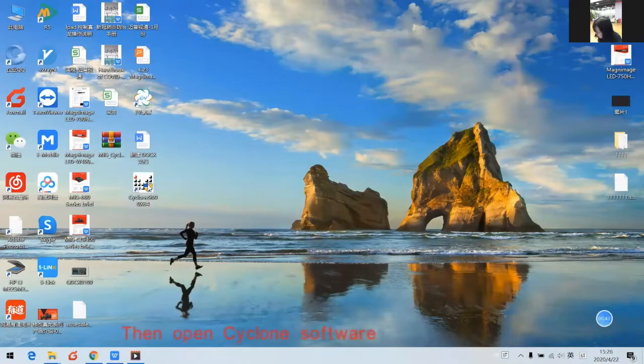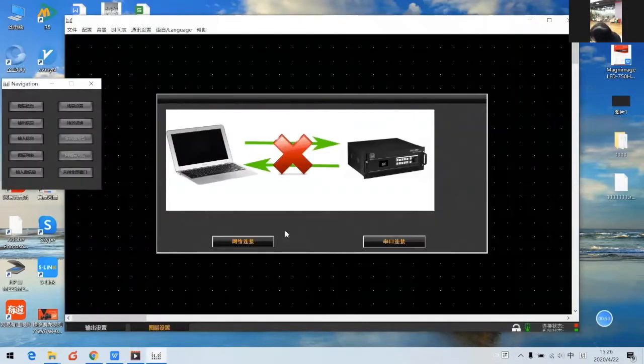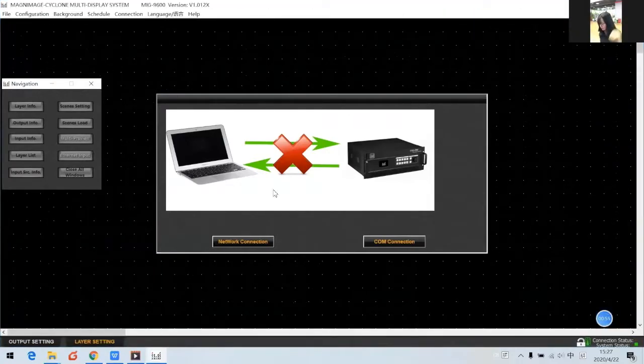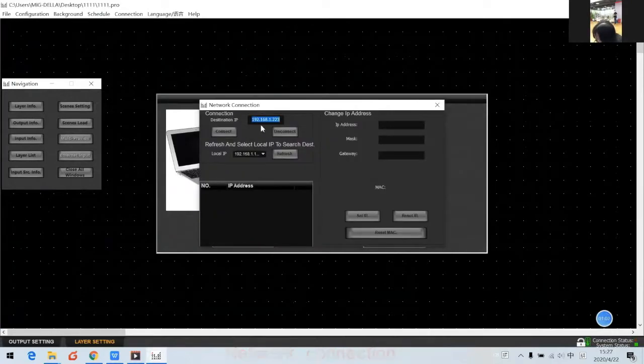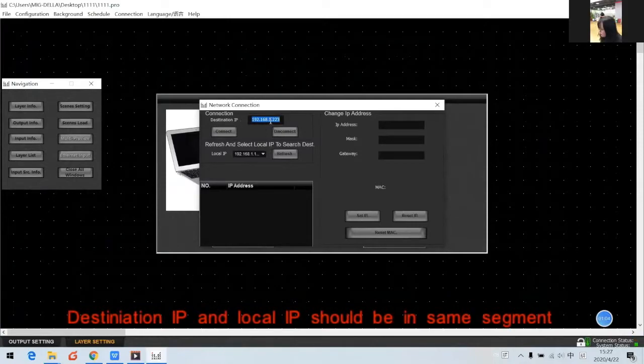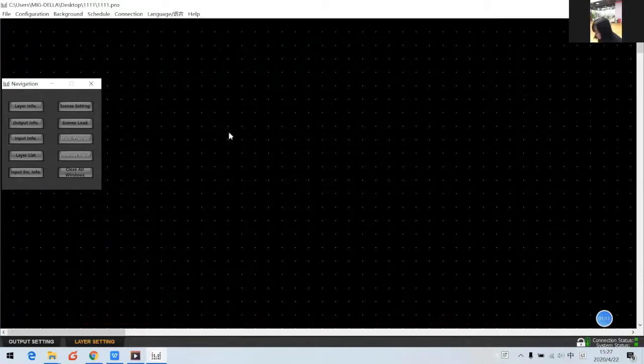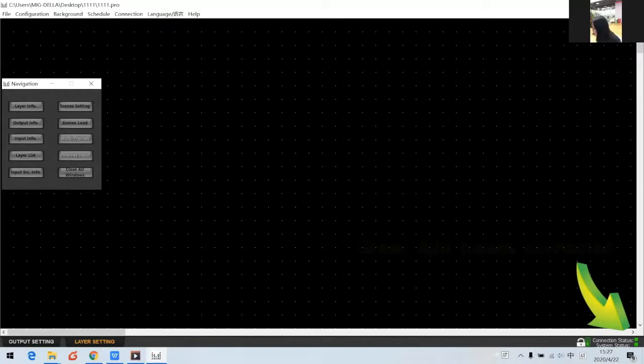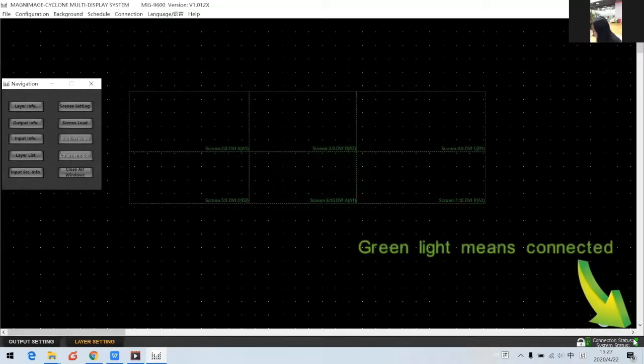Then open the Cyclone software. Change to English. Now I use network connection. This is the destination IP and my local IP 147 that I just set. When it shows green, it means connected.